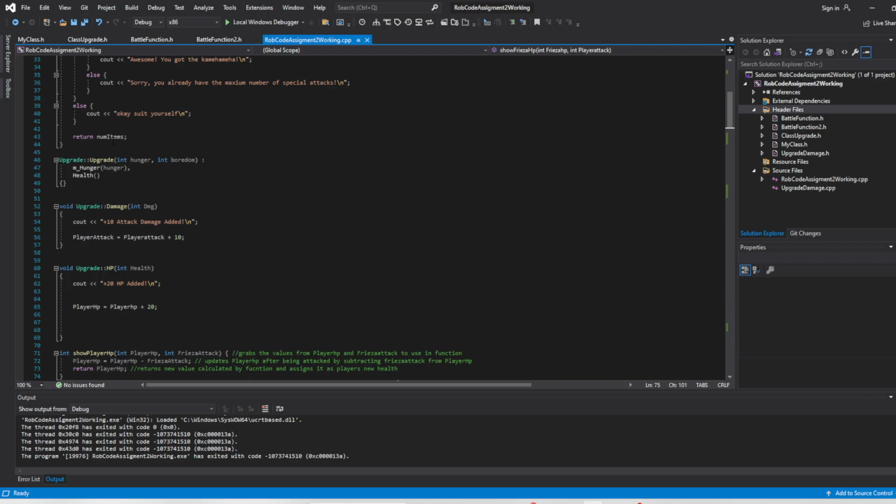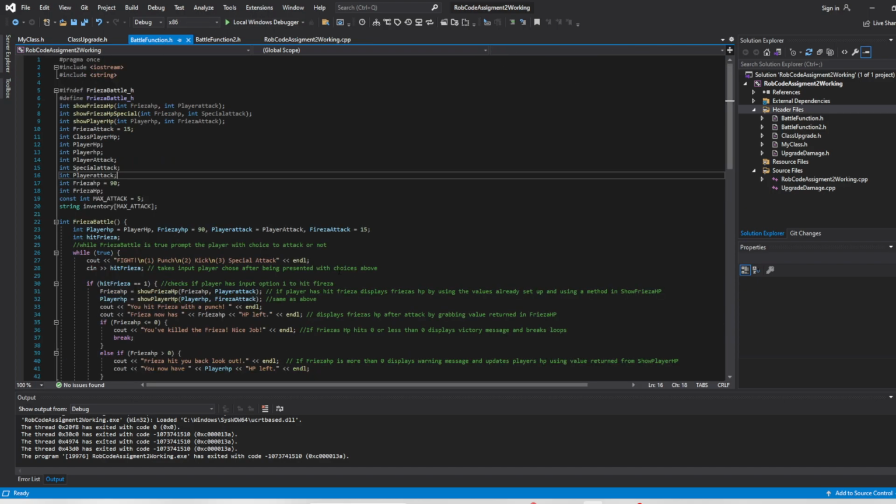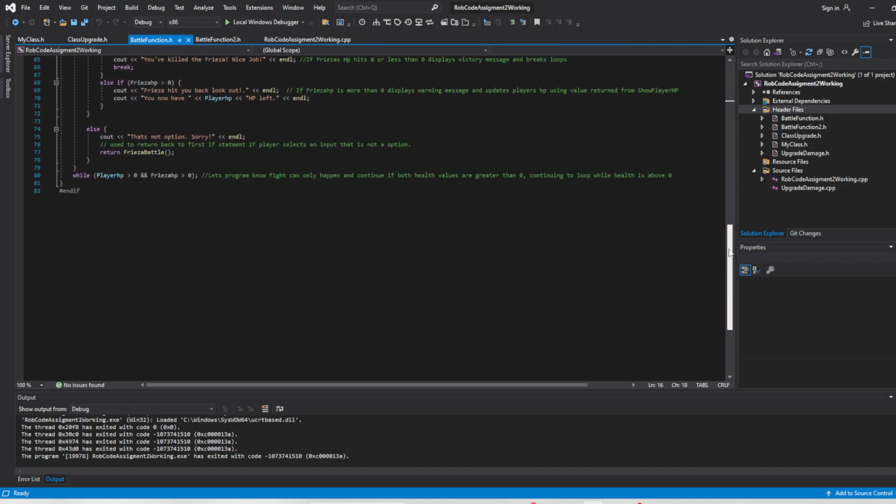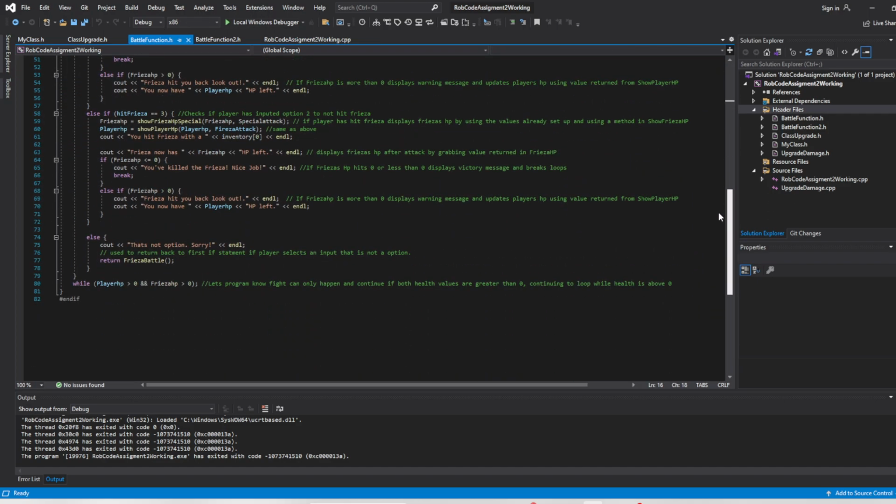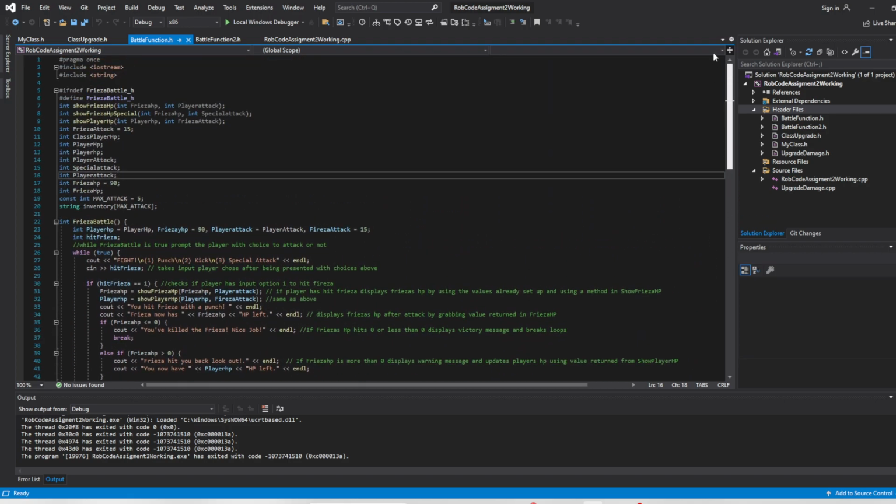So I kind of forgot about it for a bit, and then I came back to it. I was like, wait, no, I can do this. Actually, never mind, I'm not gonna do that. I'm gonna add the main battle function into the header file, and this is really efficient because there's a lot of code here. So to be able to add this into a header file was huge for me. And obviously I managed to work on the definitions and the string and getting cout to work.